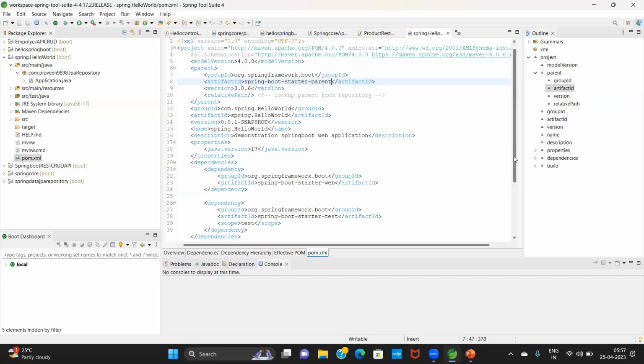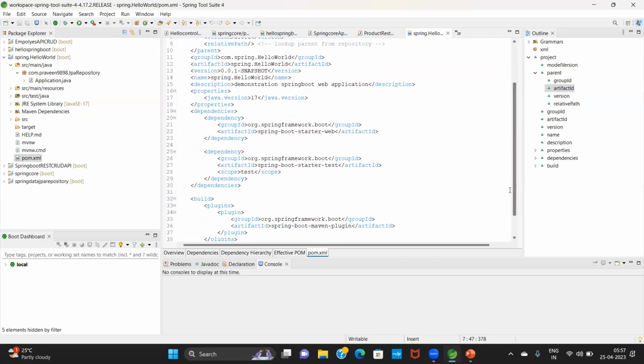Apart from that, one of the dependencies you have selected is Spring Boot starter web, right? One of the dependencies you have selected is Spring Web. Why do we select Spring Web? For doing web applications. In order to do any web application, you have to select Spring Boot starter web. This is the dependency taken by Maven, and Maven will pull all the required dependencies or libraries we want to perform web applications.